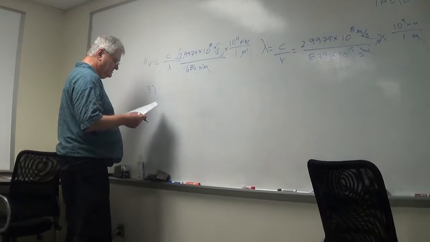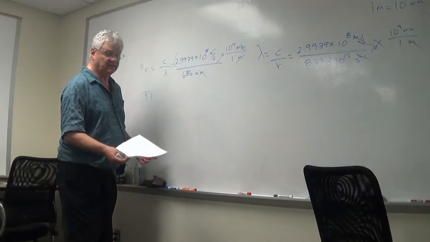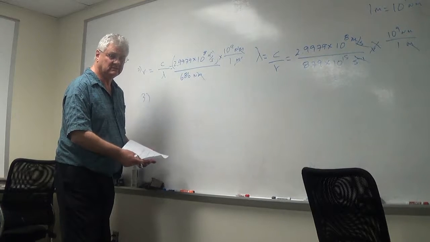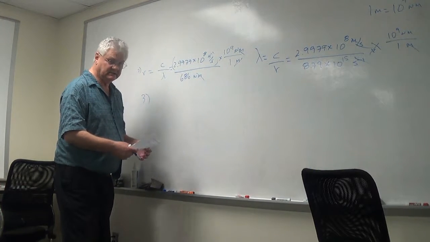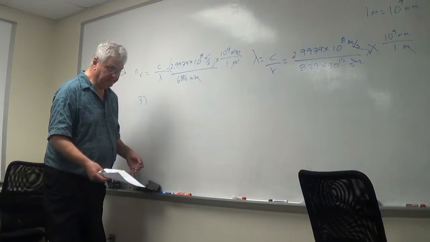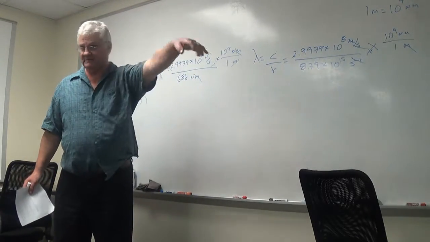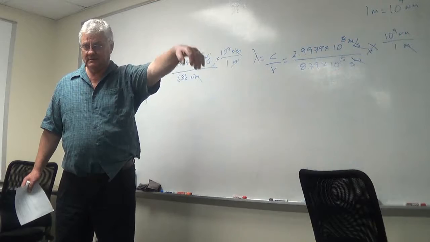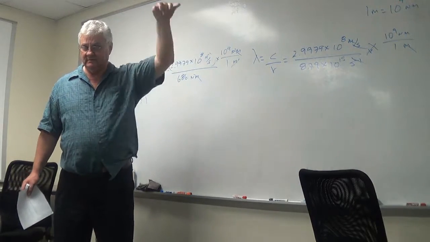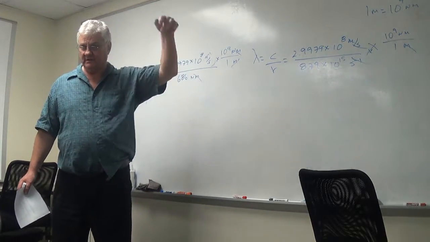It's asking what is the energy in joules of one photon of microwave radiation with a wavelength of 0.179 meters. So that's a pretty big wavelength. It's pretty low energy. It's not as big a wavelength as radio waves that you listen to on your radio. They may be the size of a football field. The longer the wavelength, the lower the energy of the photons.